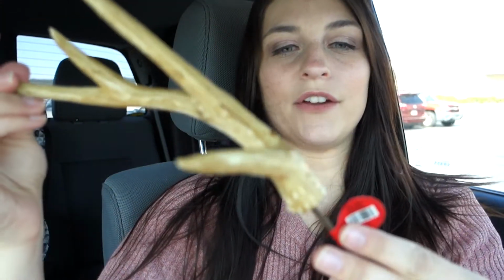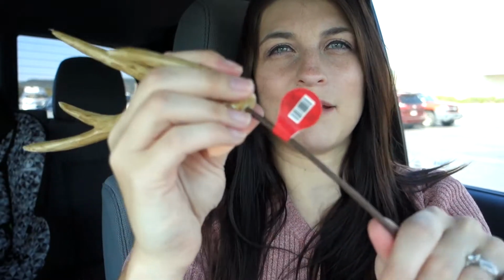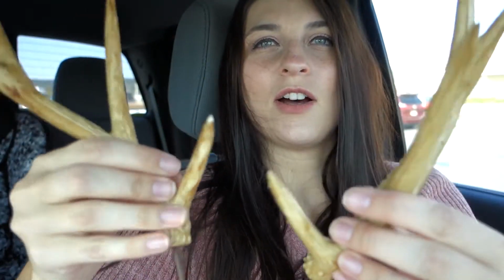But anyways, the first thing that I bought was these little antlers. They were $3.99 each, and then they were 40% off. They're just plastic. So what I was planning on doing is bending them and trying to figure out how to put them on a headband. Funny story with antlers, if you know anything about deer, you know that their antlers are different on either side. So they're all the same, so I'm not sure how I'm going to do that. It's going to look kind of goofy, but whatever.